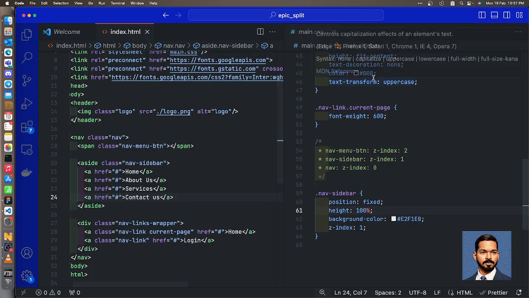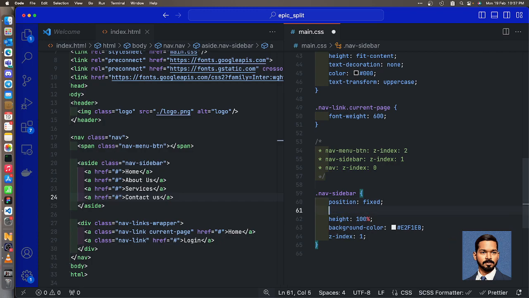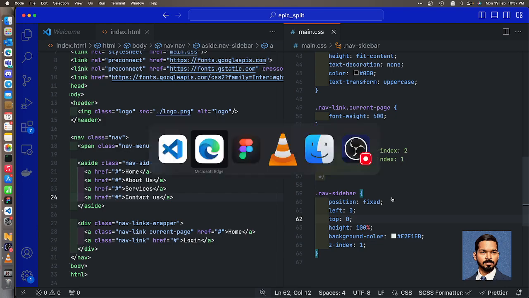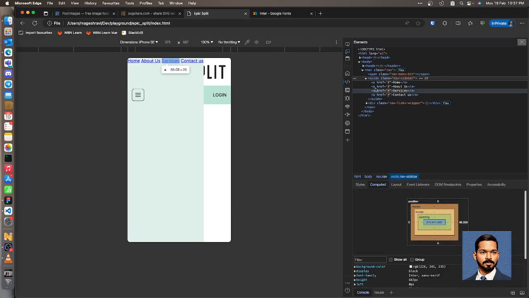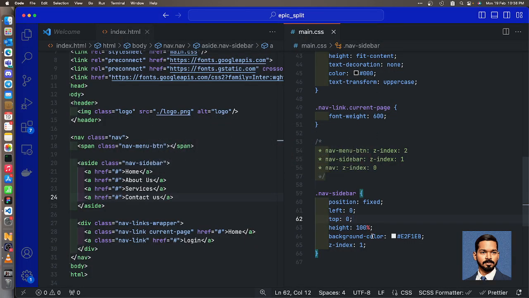So giving the coordinates as left 0, top 0 pixels. The top shouldn't be 0. It should take this 100 pixels into account. So top should be 100 pixels.